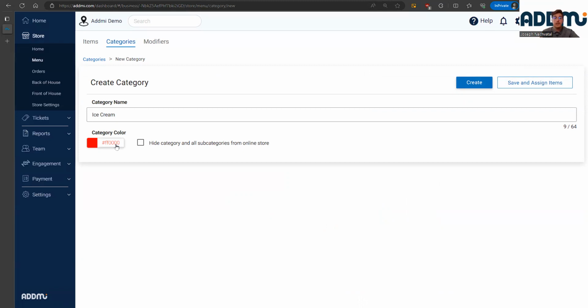The category color is going to be displayed on the point of sale. And also, if we do want to hide specific categories and all of the items assigned underneath that category, we can hide that from the online store. An example of this could be our alcohol. We may not want to sell alcoholic beverages online, so we can hide that from the store.